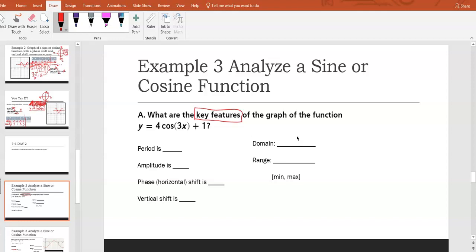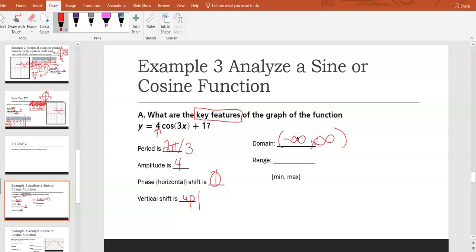So when it comes to periodic functions, we have the period. In this case, the cosine, we would take 2 pi and divide it by 3. The amplitude would be here. There's no shift left or right, but there is an up one here. You may want to graph this, but I think you can remember that sine and cosine go on both ways, forever and ever, for the domain.